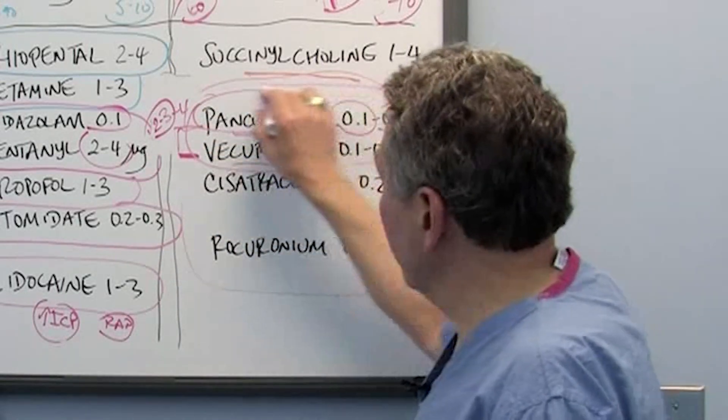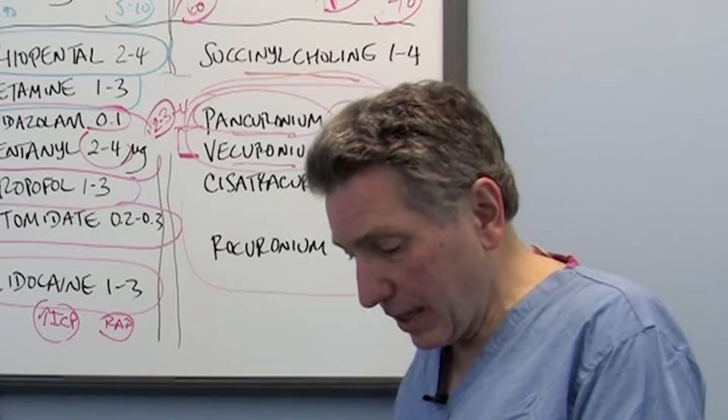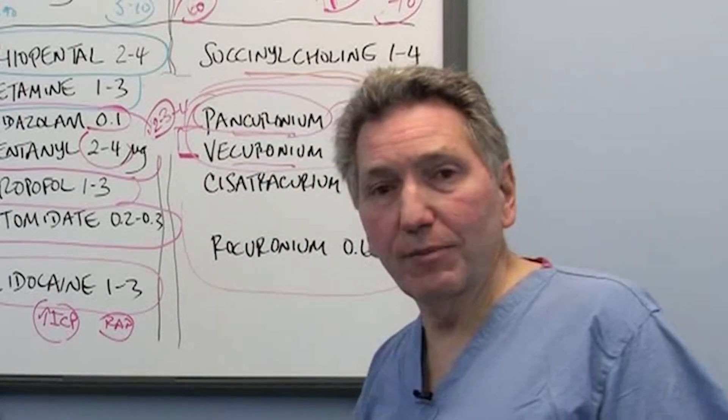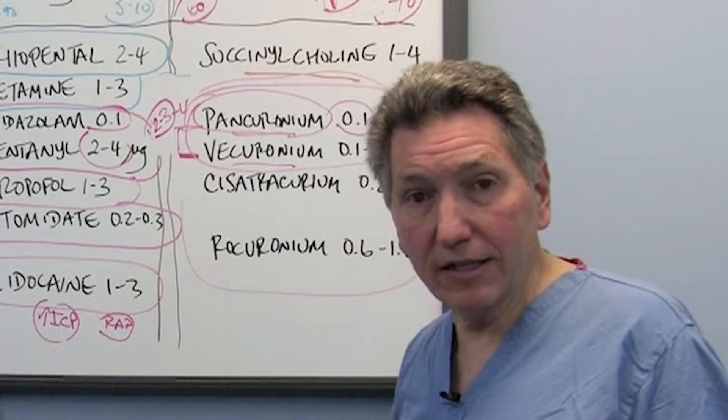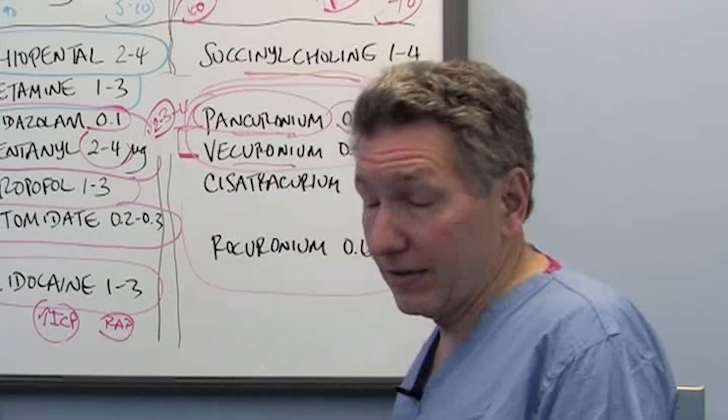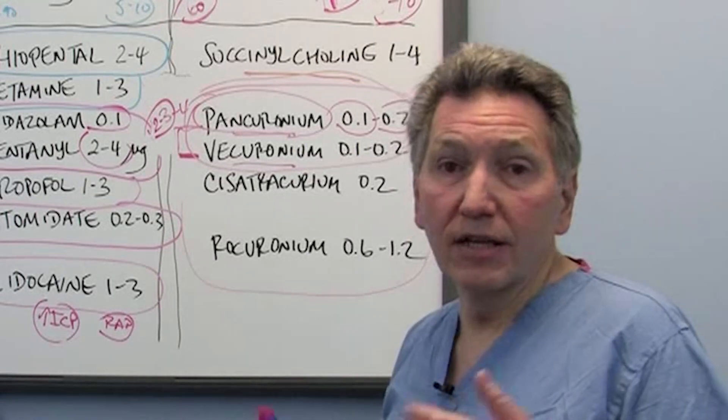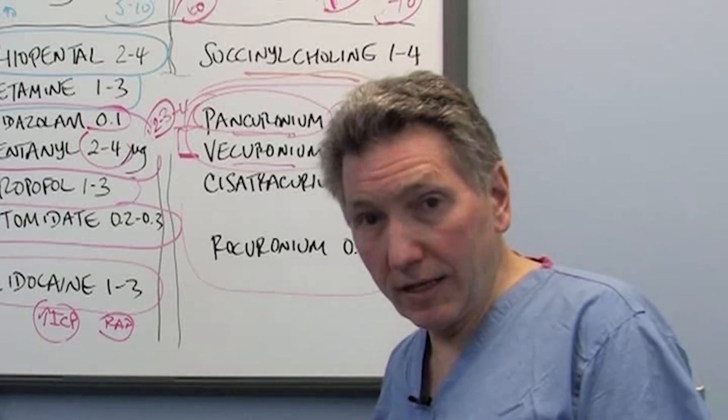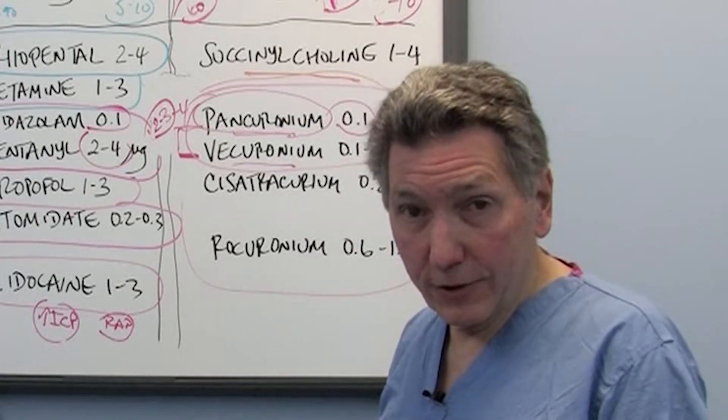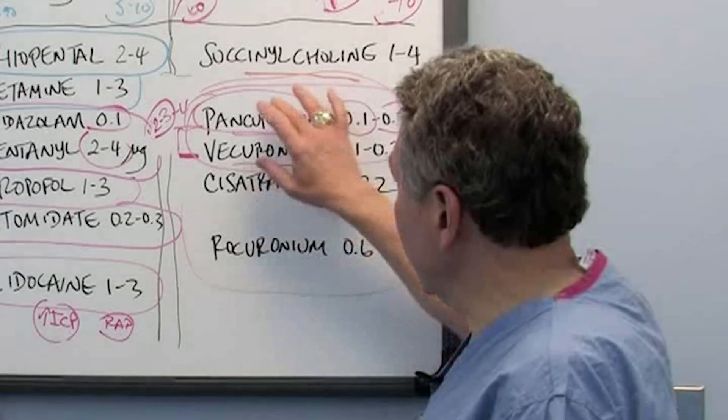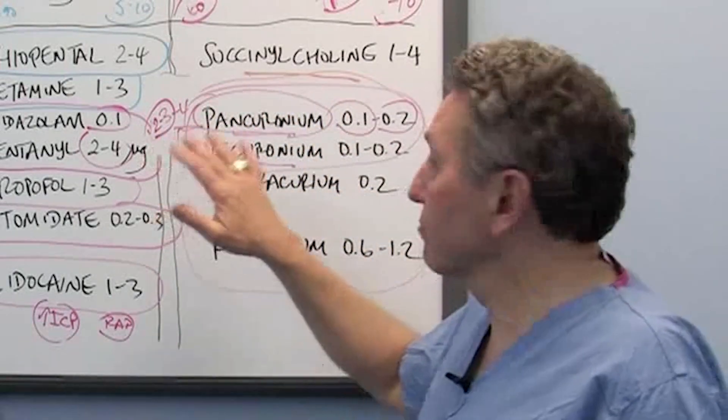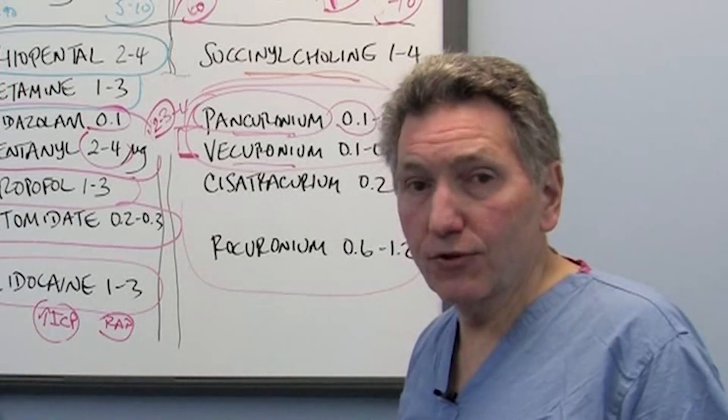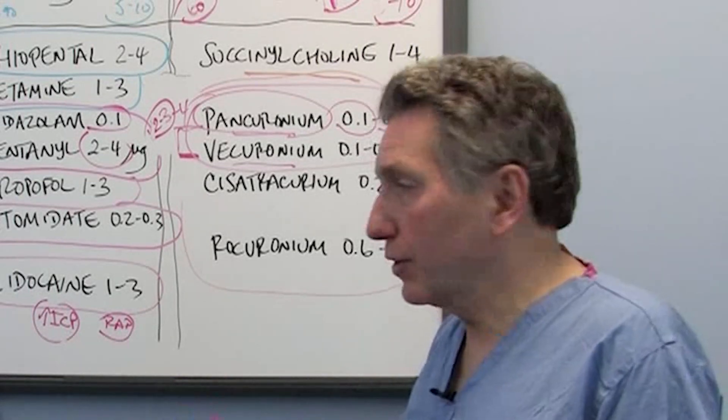Either of these drugs are probably my workhorse intubation drugs, the ones that I will typically pull out, and I tend to be a little bit more old-fashioned than many. I tend to pull out the Pancuronium. Maybe it's because I like the vagolytic effect. Maybe it's because I like the fact that it's longer-acting, because typically when I'm intubating someone, I'm going to do something else to them. I'm going to put in an arterial line. I'm going to put in a central line. We're going to put them on the ventilator and try to get the settings right. And I think it's convenient to have the patient muscle relaxed for at least the initial phase of that, so that you don't have to worry so much that they're going to react to what you're doing.